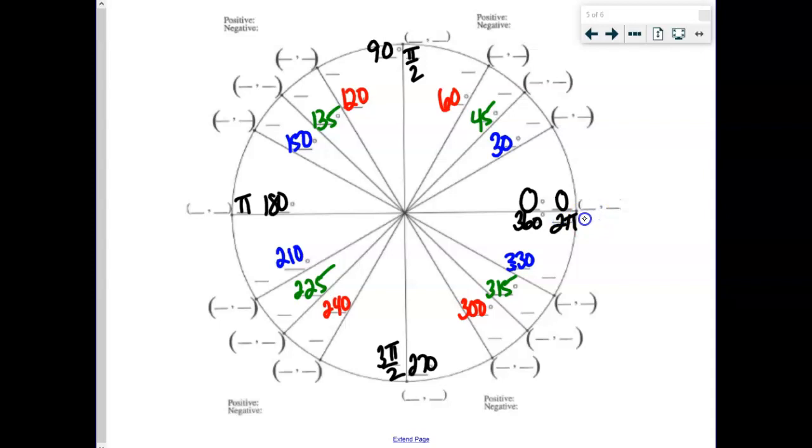All right, feeling good. Again, up to you where you go next. I like to handle the 45s family because I can count pretty easily by splitting the quadrants in half. So remember, pi over 2, this is halfway to that, so this would be pi over 4. So what's tricky about the pi over 4s family is you can't forget that they have cousins. So like pi over 4, pi over 2 is also technically a pi over 4 family. So 1 pi over 4, this guy is 2 pi over 4, so this next one must be 3 pi over 4. This next one here is 4 pi over 4.